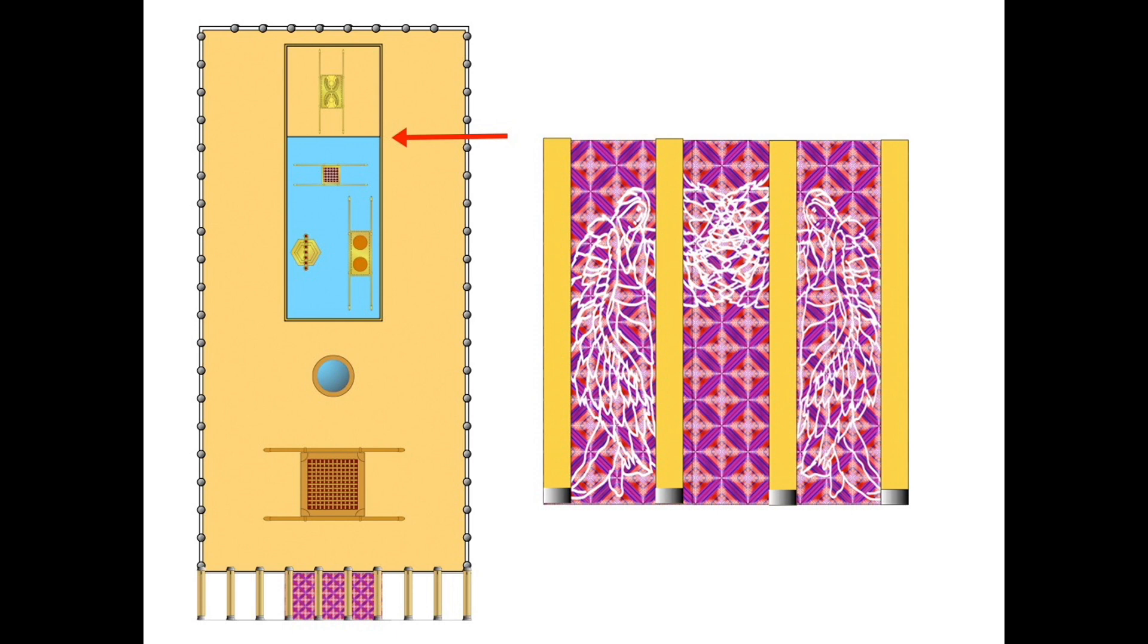Here on our drawing we have a blue colored area which is the holy place, and our arrow pointing to the veil. The veil as to what it might have looked like is shown to the right. You'll see there the three curtains that we dealt with in our second study because we saw that that curtain, the veil itself, the material, was the Kohathite responsibility.